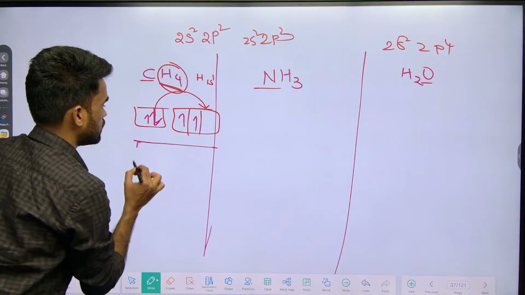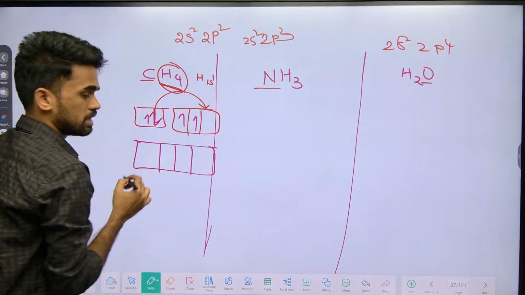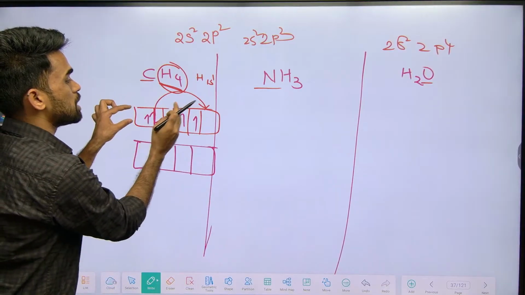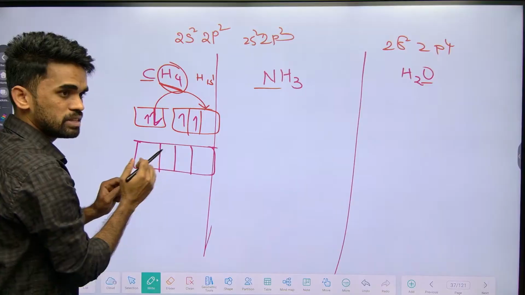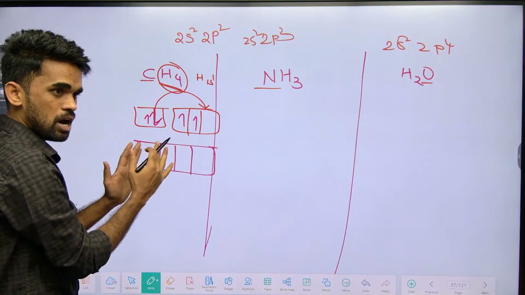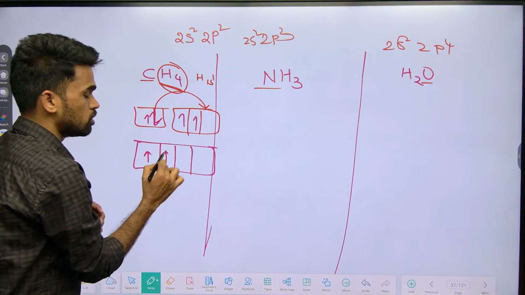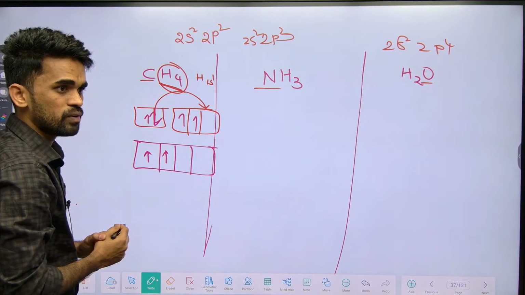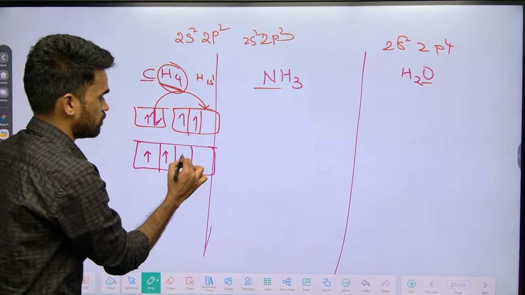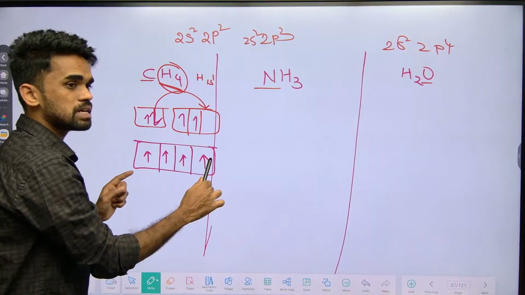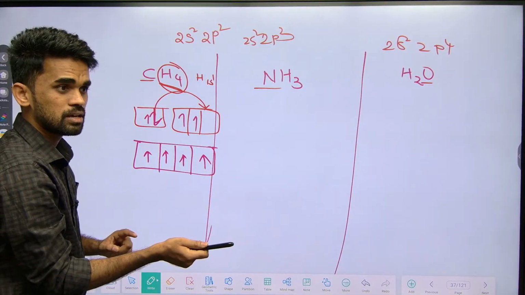So that you are going to get 4 boxes like this. Okay. See, I have written them separately here, but here I have written them merged equally. Now you know Hund's rule. How do you fill? 1 electron first in each. Yes, filled 1, 1 electron. So these orbitals are now called hybrid orbitals. Hybrid orbitals.